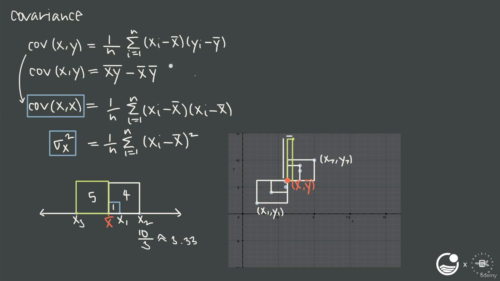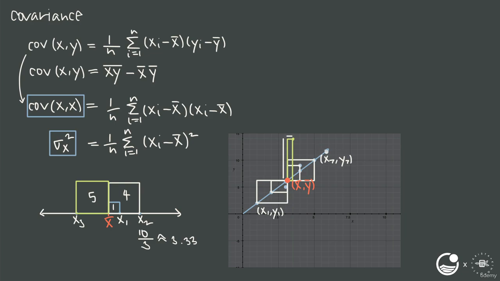Now, when we calculate a value for covariance, it will help us to see the relationship between the two variables x and y. For instance, with this particular data series here, we can sketch a line through the data, and we'll talk more about this later, that shows us that there's a positive relationship between x and y. It's positive because as x increases, so as we move to the right along the horizontal axis, y also increases. We move up along the vertical axis.